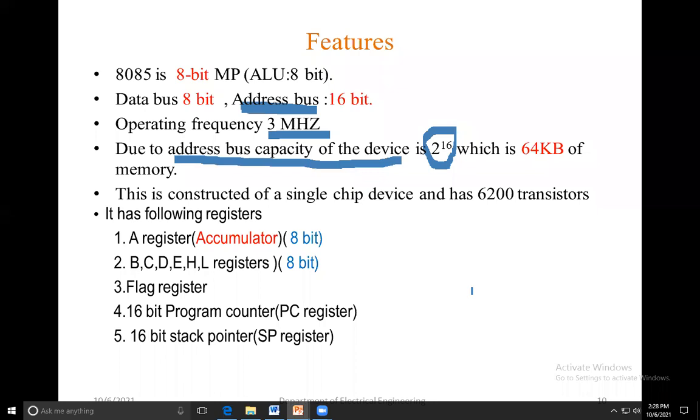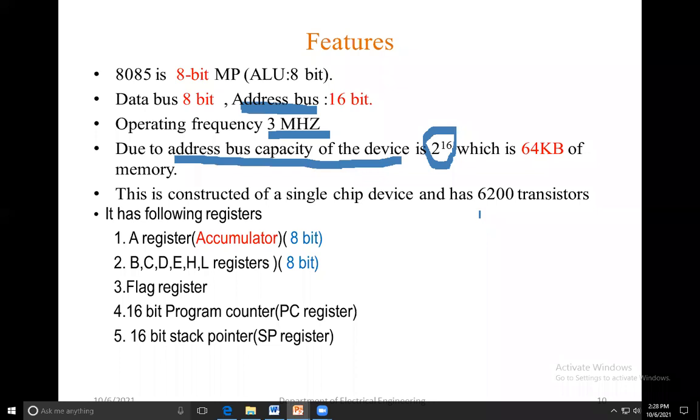So it is a very important part. You must remember, if anybody asks, my processor has a 20-bit address bus, so please calculate the capacity of your address, you have to calculate using 2 raised to 20. This is very important. In a microcontroller also you can calculate this way. So this is the way to calculate the address capacity of your microprocessor.